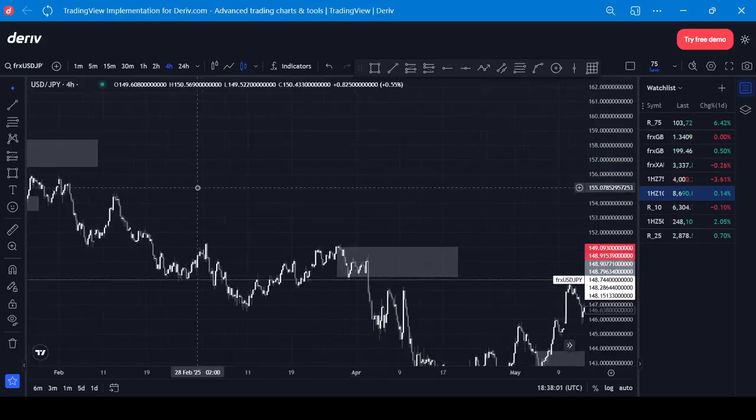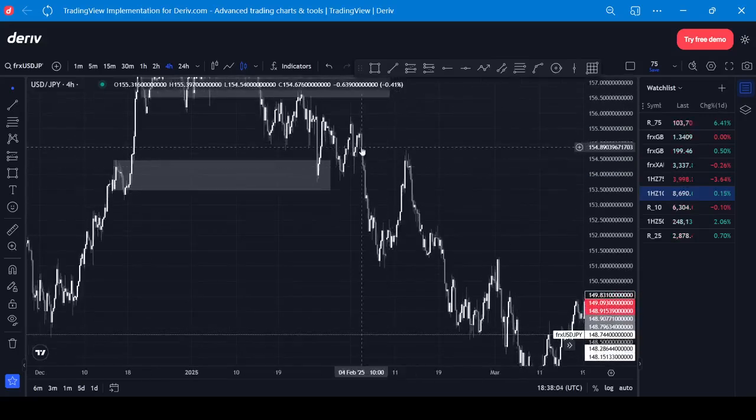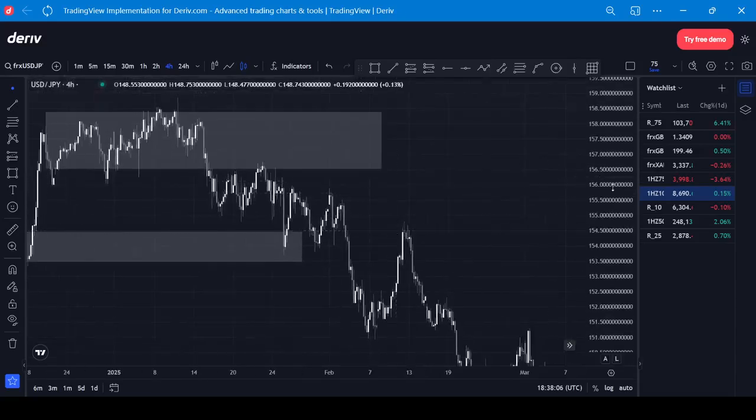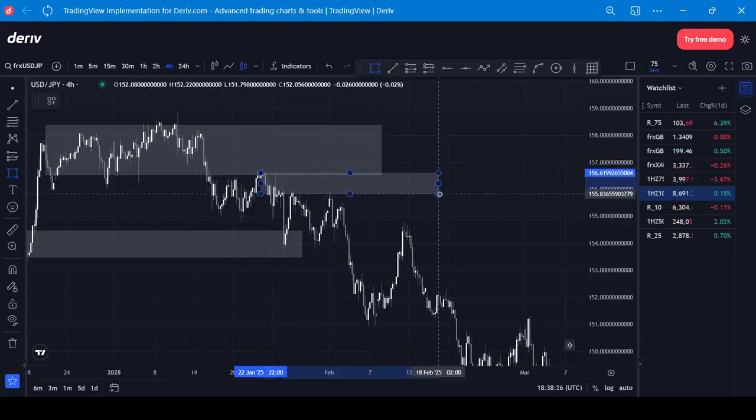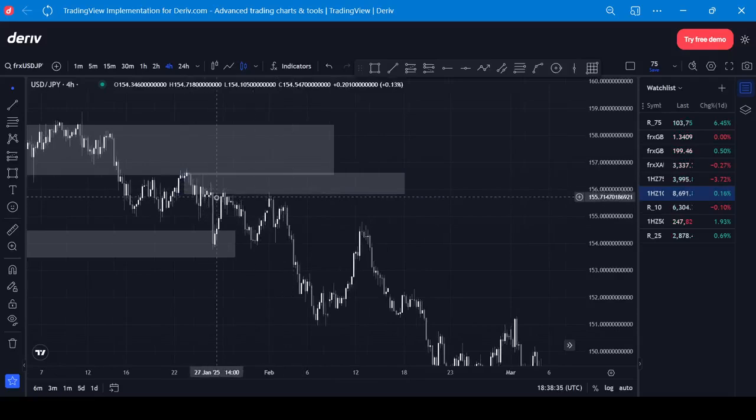If you zoom out, this is a 4 hour timeframe, but never mind the timeframe, supply and demand is in all the timeframes. See what happened: price went down from here, so this is a level of supply, and it moved back up to that level and went down again. It's telling you that this place is a strong level. So this impulsive move created another supply level again. I don't know if you are getting it. Look at this impulsive move here, the one that went down. Let me mark it well.